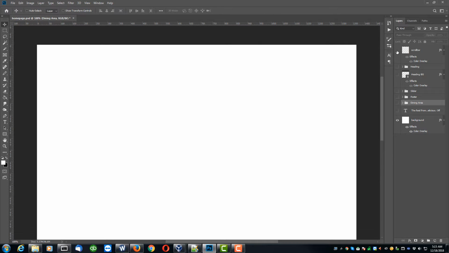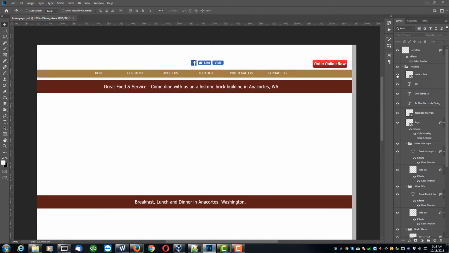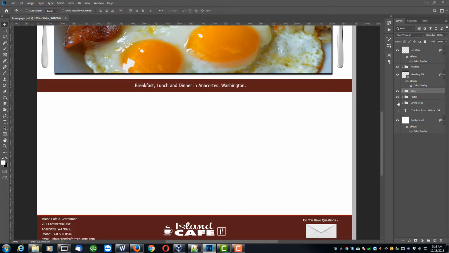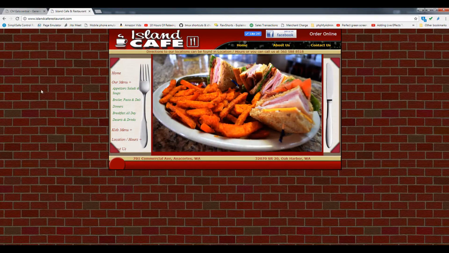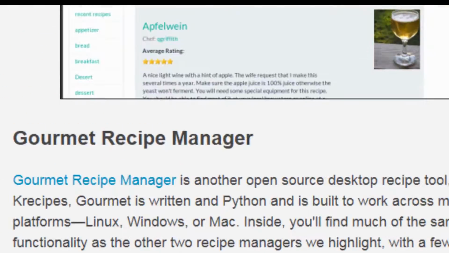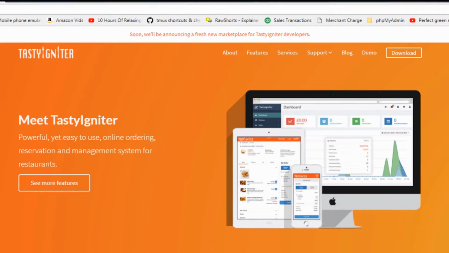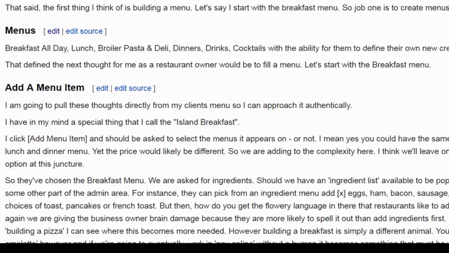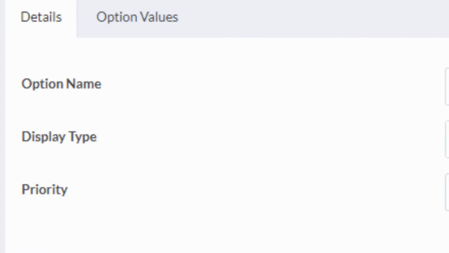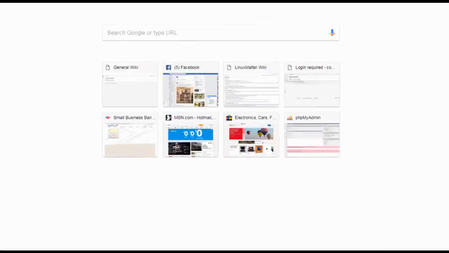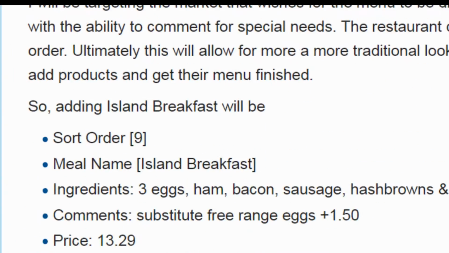All right, we started out with a white piece of paper as always. We lay in the header, the slider and images, above, below, the footer. We're looking at the old website, and then now we're looking at menu solutions that are already out there in the marketplace to see what exists, what are they doing right, are they doing wrong, and frankly, we found out they were doing it wrong.